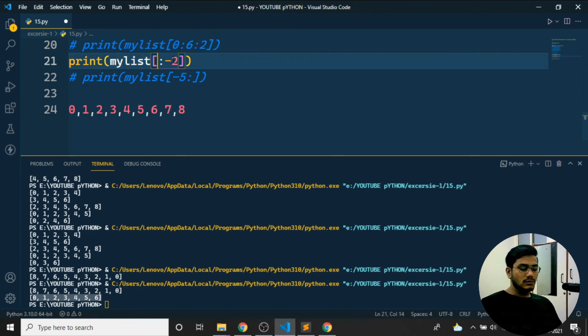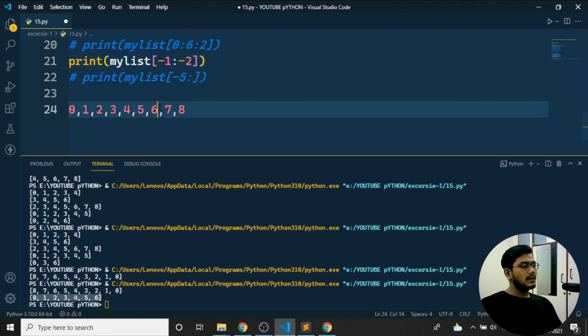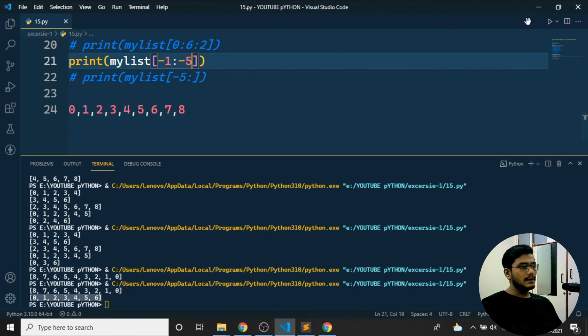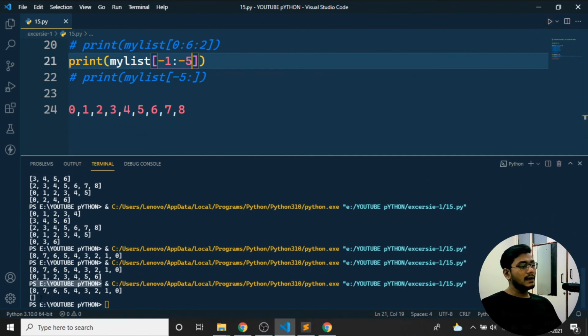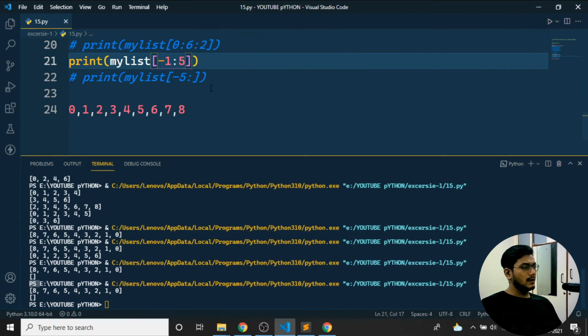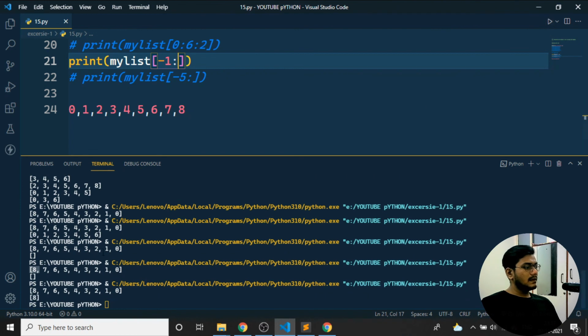In the same way, if I want to start, I am saying start with -1. That means start with 8 and go -1 -2 -3 -4 -5 till 4. I will just tell -1 and -5. If I run the program, okay, I'm getting an empty list. So here I need to give it as positive. If I run the program, okay, I'm not getting it. So I want to start with -1. Okay, if I just give -1 to the entire thing, okay, I'm getting it.